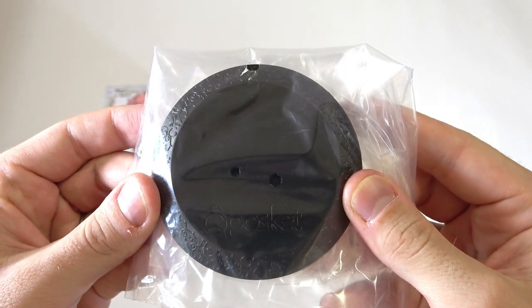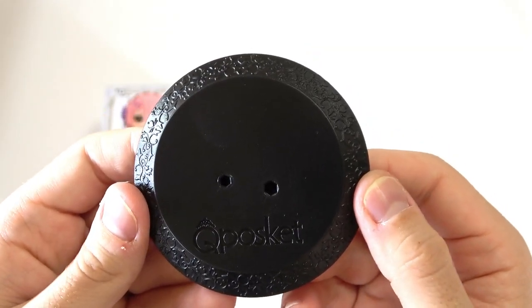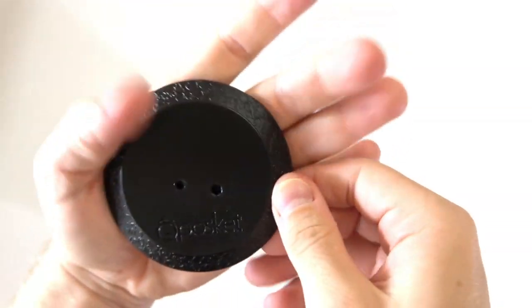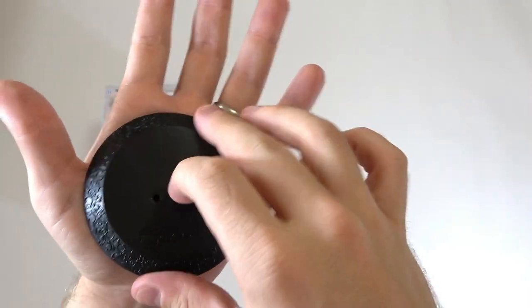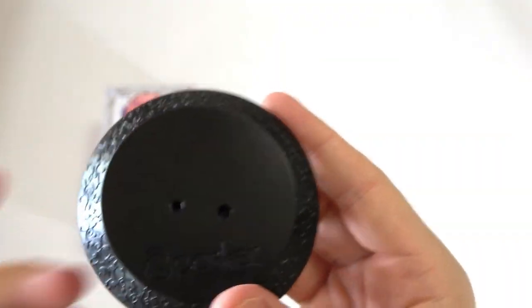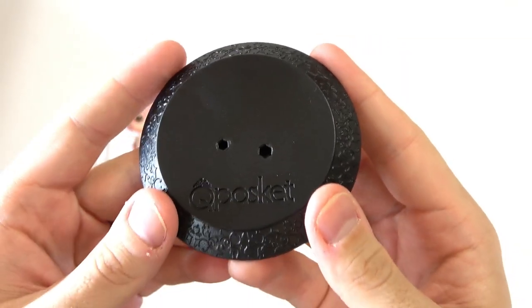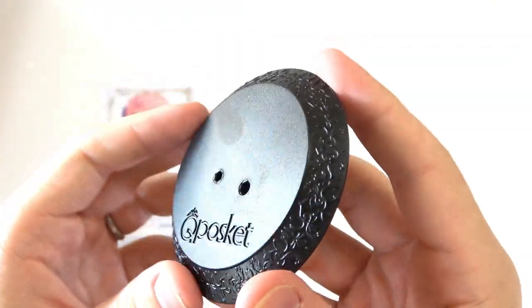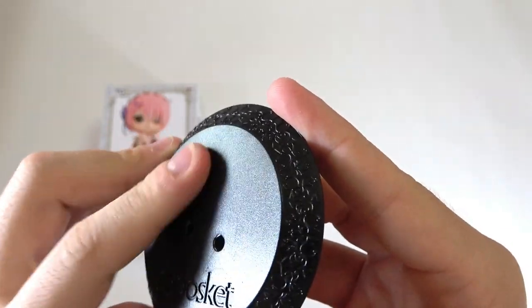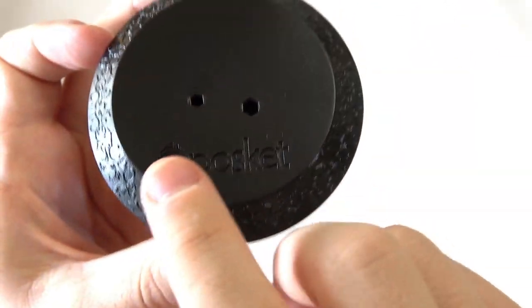Okay, stand. And here is our stand. And first of all, this stand is tiny. I mean, what is this, a stand for ants? This is such a small stand. Now, of course, that makes sense because the figure itself is also very small. So they don't need anything massive. Oh God, my fingerprints are already on there. Ugh, that's gross. But as you can see, there are two holes here.